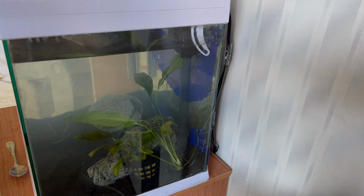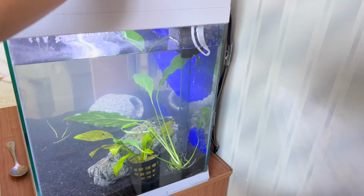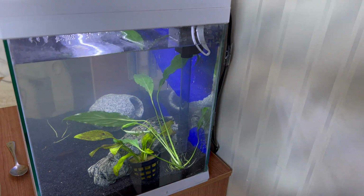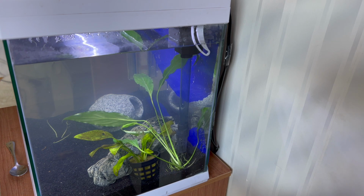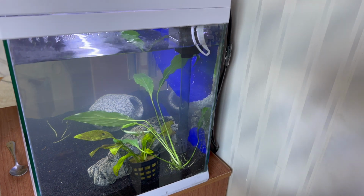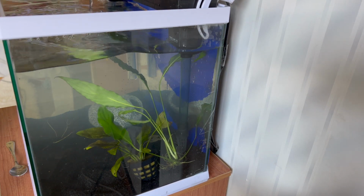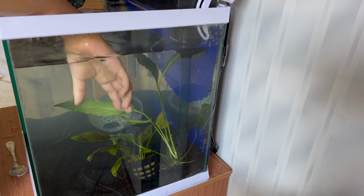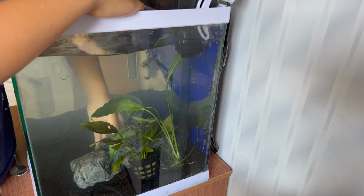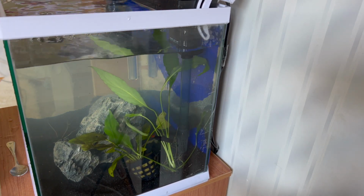Now I'm gonna turn on the light. Try and find that other fish. That fish is there, but I can't see the shark. Well, I'm just going to take out all the decorations right now. Actually, no, I might just feed them. I wonder if once they see their food. Yeah, I'm going to feed them right now.